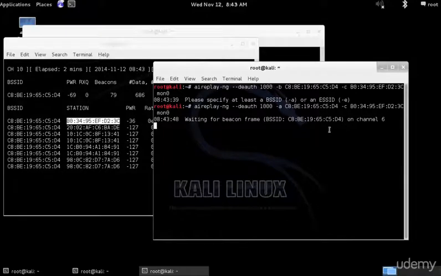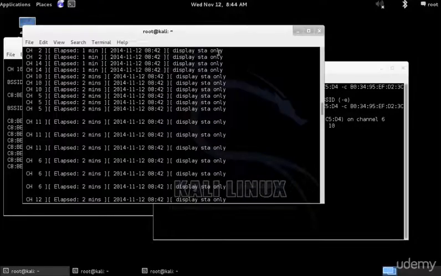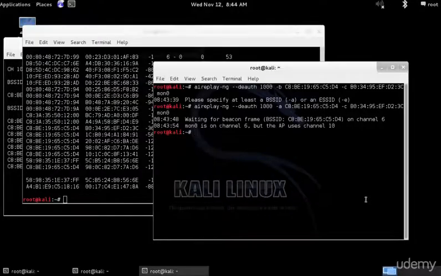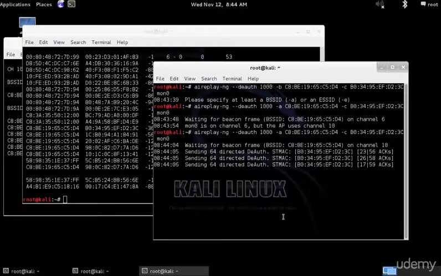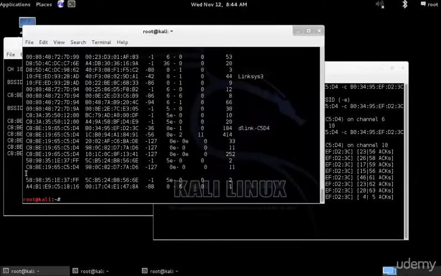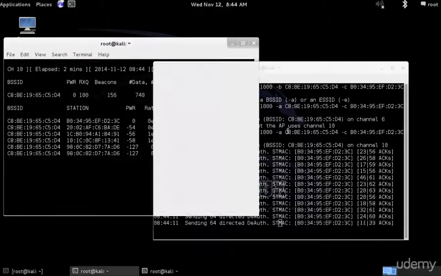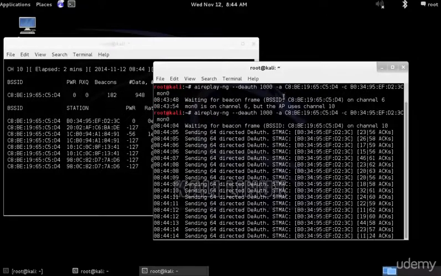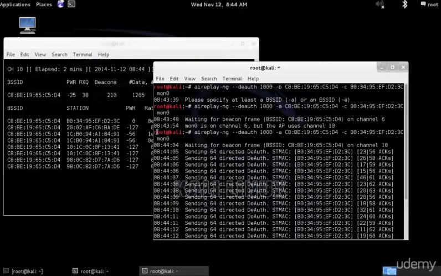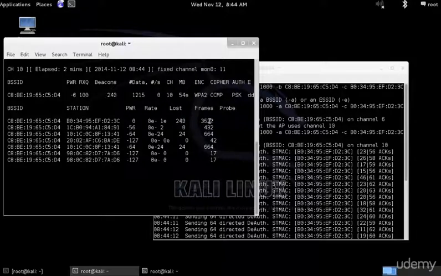Go from here. Now what we are hoping is to deauthenticate that guy. So we're going to stop the scan here and again. And so that's it. Now we are successfully deauthenticating this guy. Now which MAC address was it on? It was on the 3C. Okay, it's this guy. Now we see here how much we are probing that guy with frames. We are sending him a lot of frames.